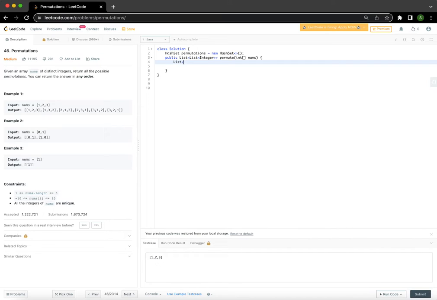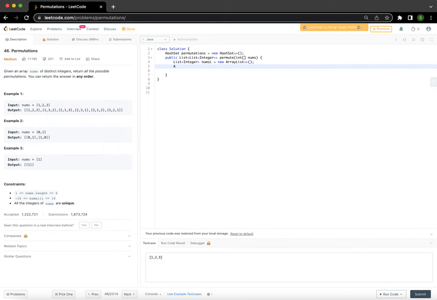Since we are going to work with a list of integers, we also have to put the nums, which is an integer array, into a list of integers, so that we can keep adding this numsL to the permutations, and we'll come to that.